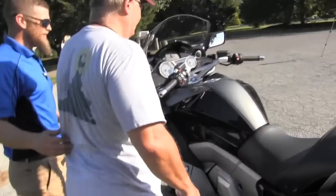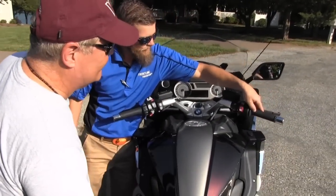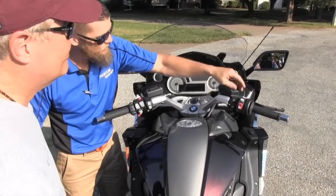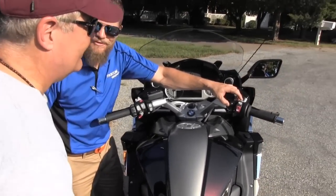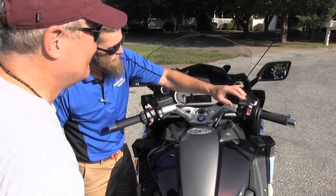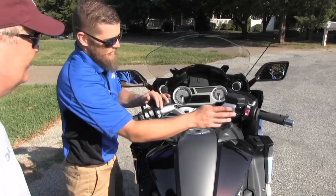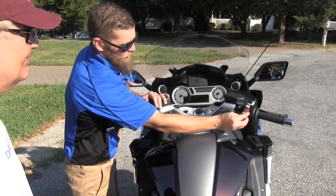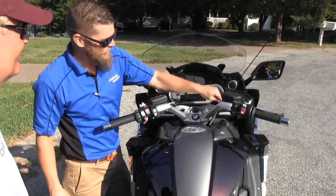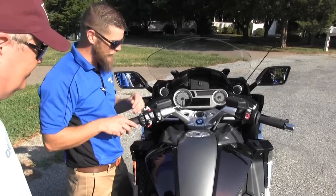Perfect. If you want to switch spots with me real quick. We're going to jump over to the left handlebar control, which is a ride-by-wire system. So now we have a rheostat in that housing that's giving a signal to the ECU. We have our central locking system, love that, so we can secure all of our goodies down on this beast. We have our mode selection for our rain, road, and dynamic modes that we'll demonstrate in the instrumentation briefly. We'll have our run, cycle, and start button all integrated into one switch. Our steel braided brake lines for our front braking system do have a sight glass on the front for fluid levels and fluid clarity.